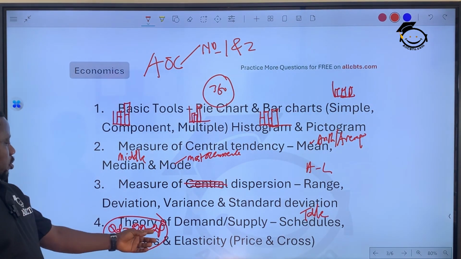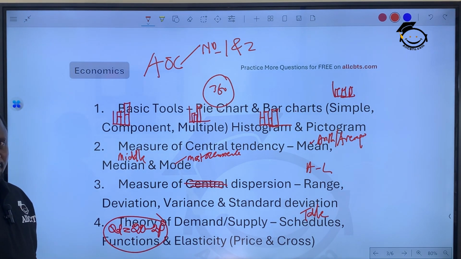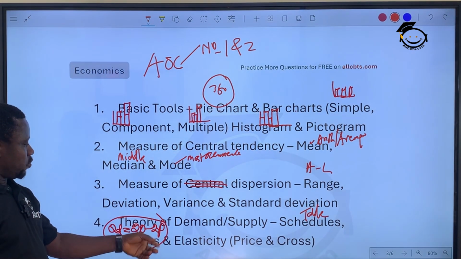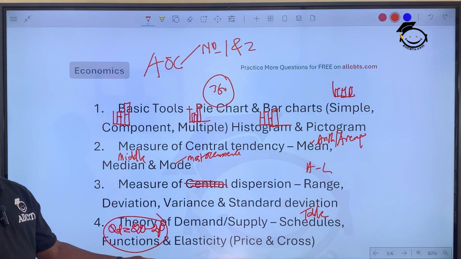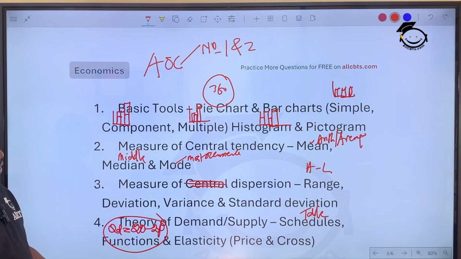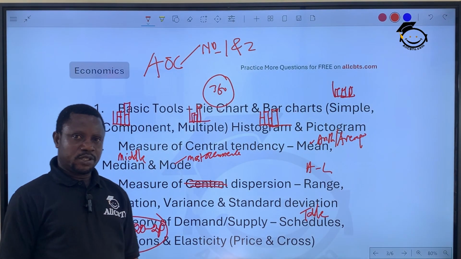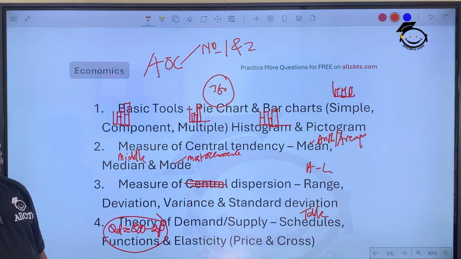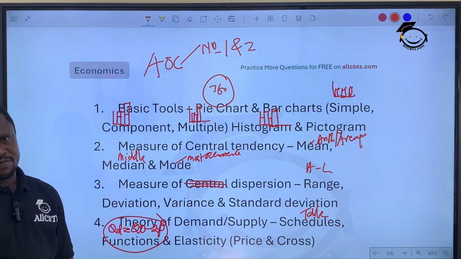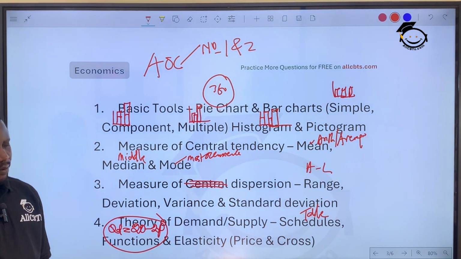So you will give you P, which is the price. And by the time you substitute for P for all the given values, you will get your answer. For your answer, you draw a table. From a table, you can draw either a curve, a pie chart, or a bar graph. Am I communicating? Very well.